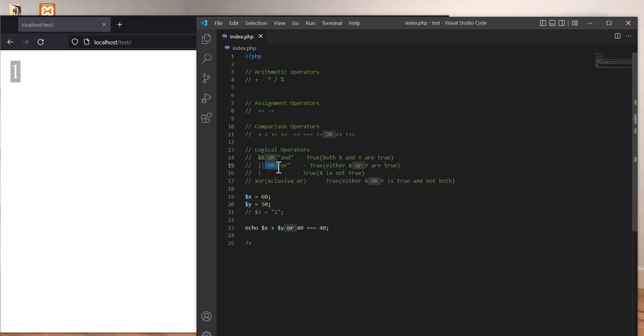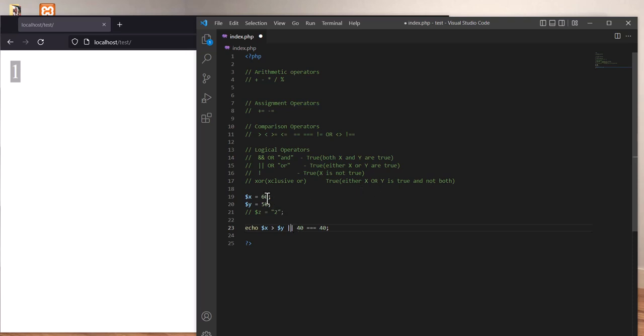And if you look at the case for this, it says it returns true when either x or y are true, which in this case, this evaluated to true and this also evaluated to true. Same thing when I change this all to the pipe symbol, or the vertical lines, these two. So this is also the most common one, so use this instead.